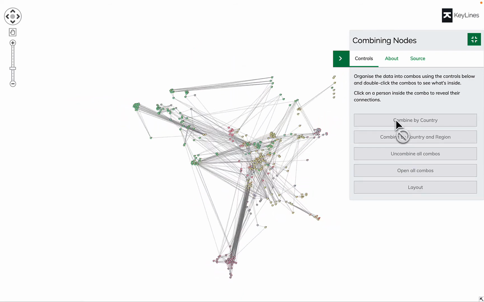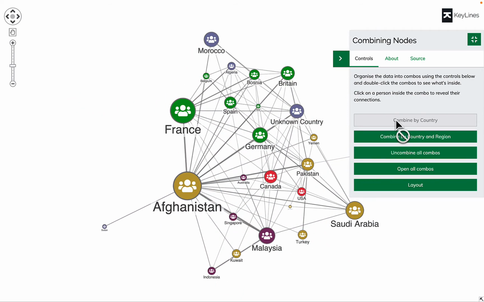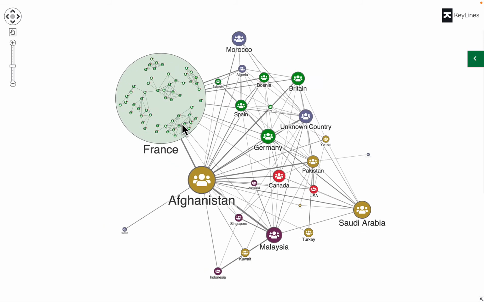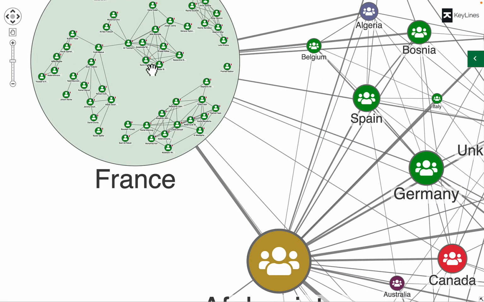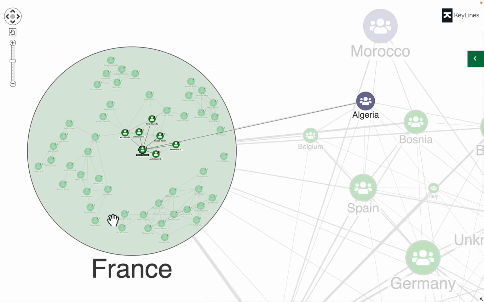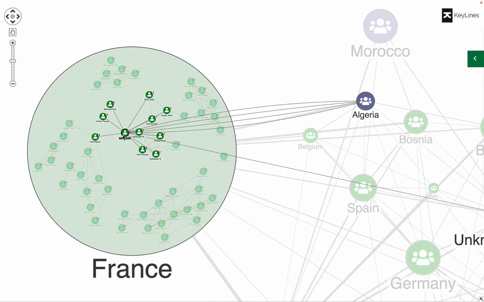As an example of that, here we're grouping together nodes based on the country of the person inside of them. Now we see a simplified or summarized view of the chart that shows us the individuals inside of each country and how the countries themselves are connected to one another through their Al-Qaeda networks. But I can still drill down, zoom into, say, France, and look at how people are connected both within that country, but also to other countries on the globe.